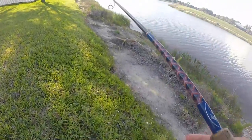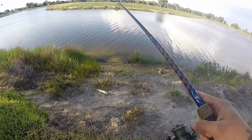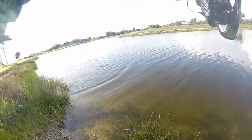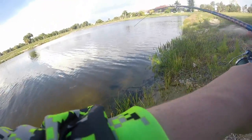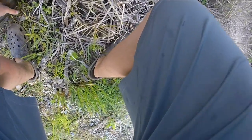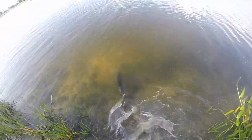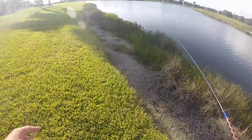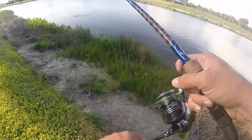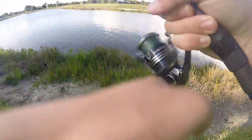Oh. Nice. Another snook right there. Another snook on. I'm throwing the Gambler easy swimmer. There he is. Here. Probably something up here. There's a snook right there. Don't stop walking, Joel. He's nice. Oh, he missed it. He's right there. He's sitting right there. Hold up. Come on. Lost him again. Get him, Joel. Get him.